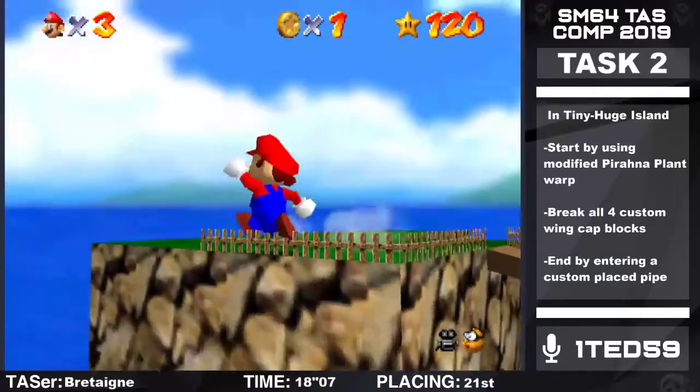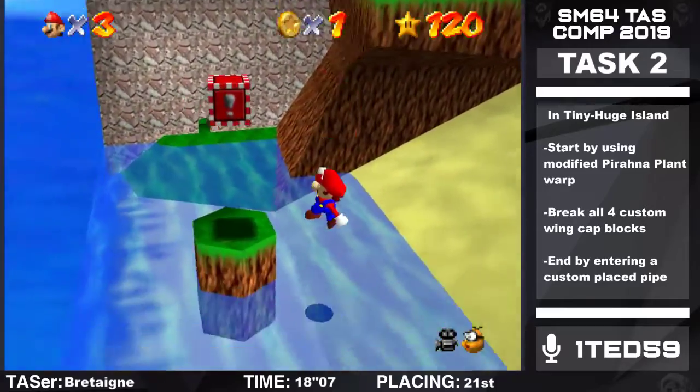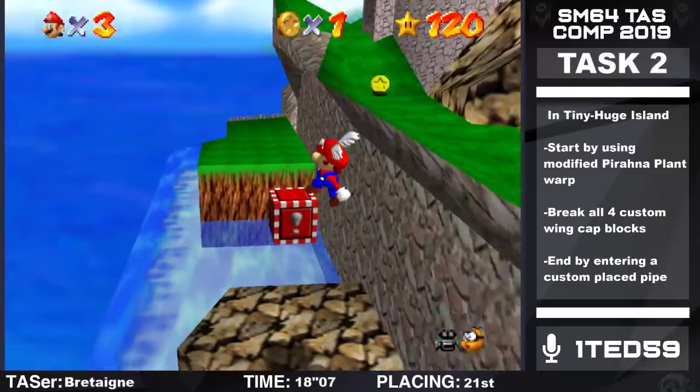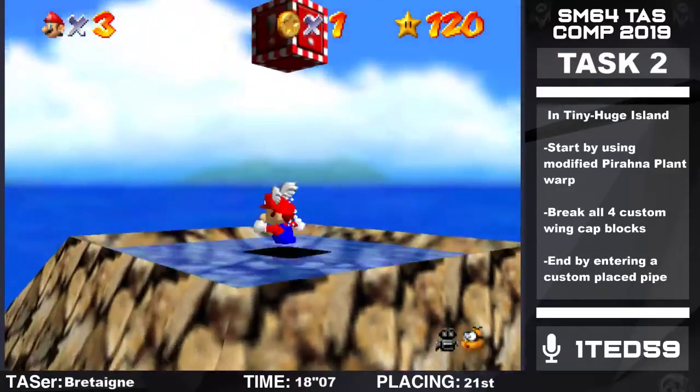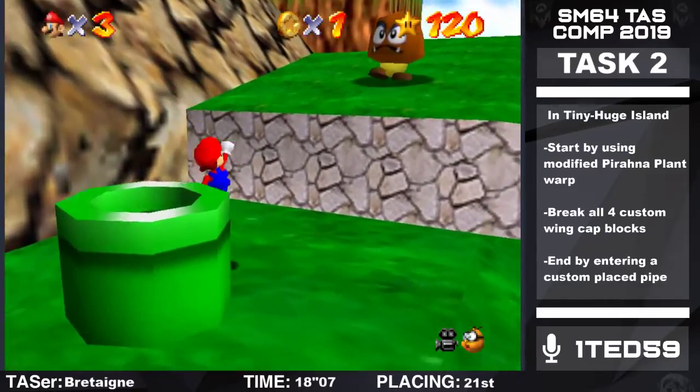Does a punch trick and goes all the way. Wow, what a glitchy wall kick off that log. This route looks really cool, even if it's not the fastest. Does a triple jump dive with the help of the wing cap to be able to make it all the way over to that wing cap box. Cancels the flight by landing one more time. Gets the final wing cap box and just falls into the pipe.